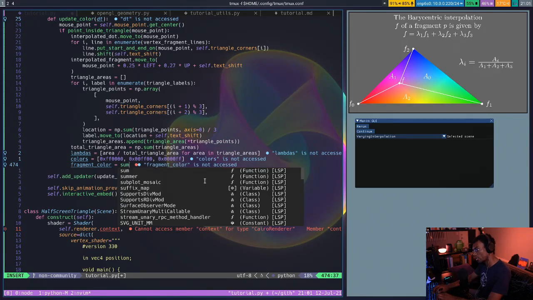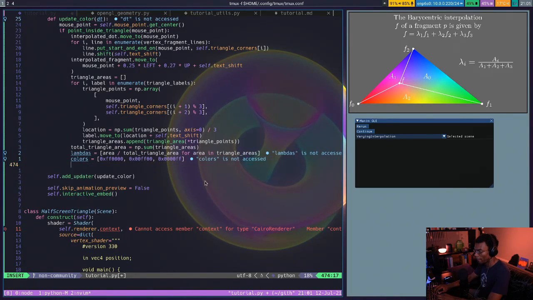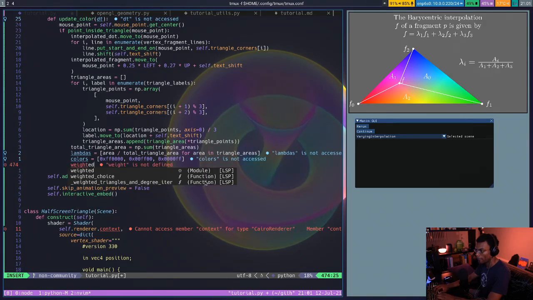It's gonna be some sum of... How do I do this? I want to zip them. Why isn't there a convolution function in Manim or in Python?